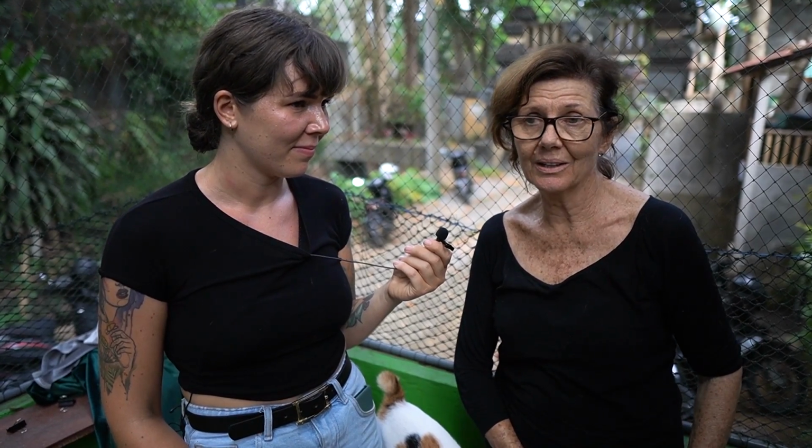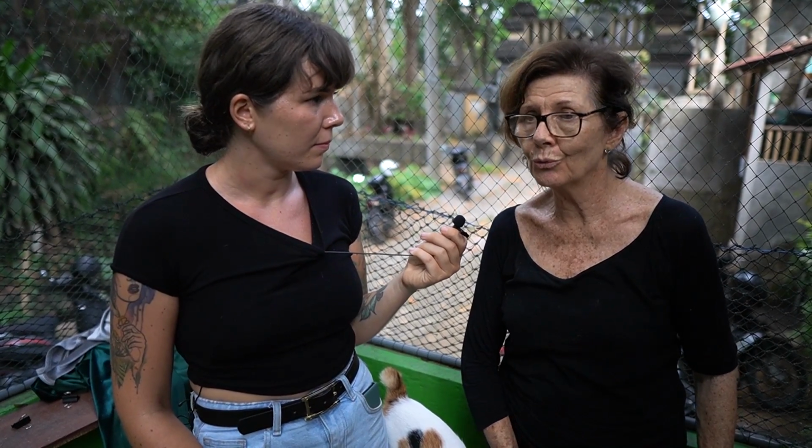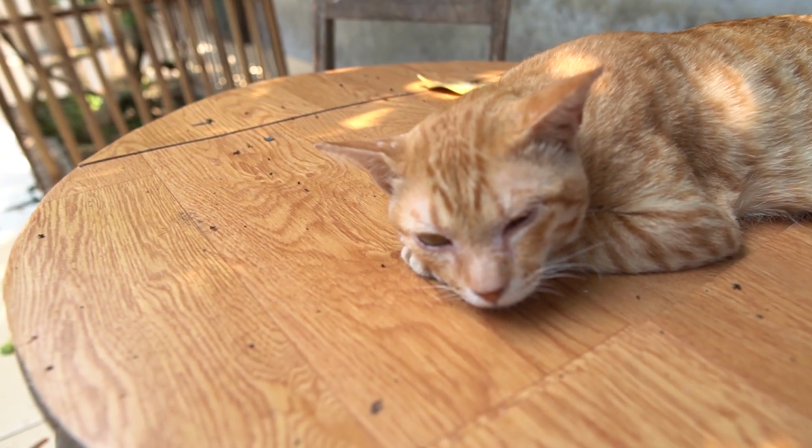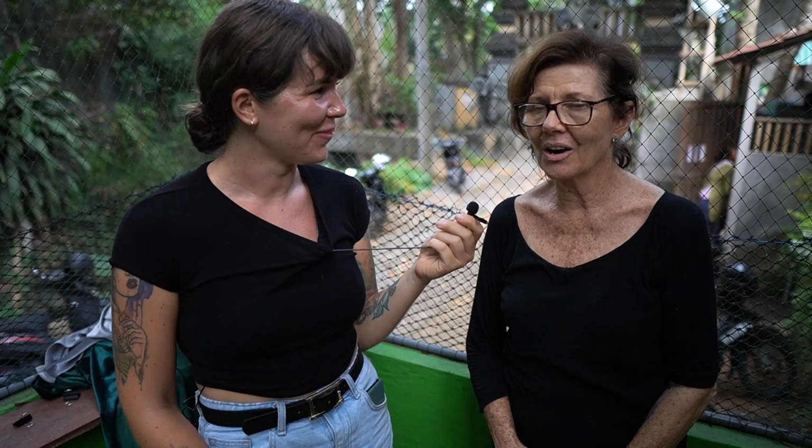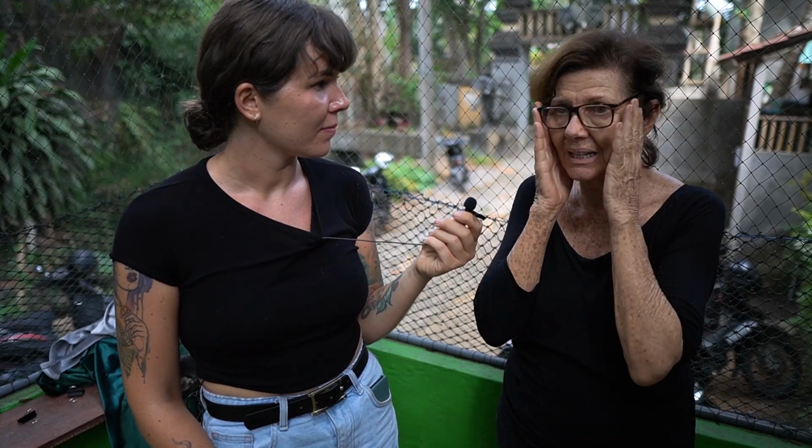The reason we're here is because so many people visit Bali, and then they find a kitten or a cat that's been maimed. Some of the kittens are too small to be put back, even if they knew where they were to go. I don't know where you found Smoothie, but in a lot of situations, these cats just cannot go back to where they were found. We need to be here for those cats and kittens that are abandoned, and that's what we do.